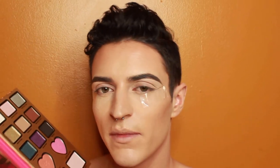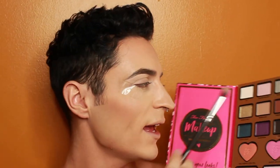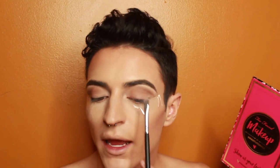This smells a little bit like the Peanut Butter and Jelly palette — it smells good though. So I'm going to start off with a Morphe brush — it's just a pointed angle brush, it came in a set so it doesn't have a number. And I'm going to start with Painkiller. My first dunk in the palette! So I'm just going to put that right under the brow bone, kind of on the brow bone, and bring it right to the inner crease of my eye. Then I'm going to use a small packing brush to put IV right under the brow, just to make it pop a little bit.